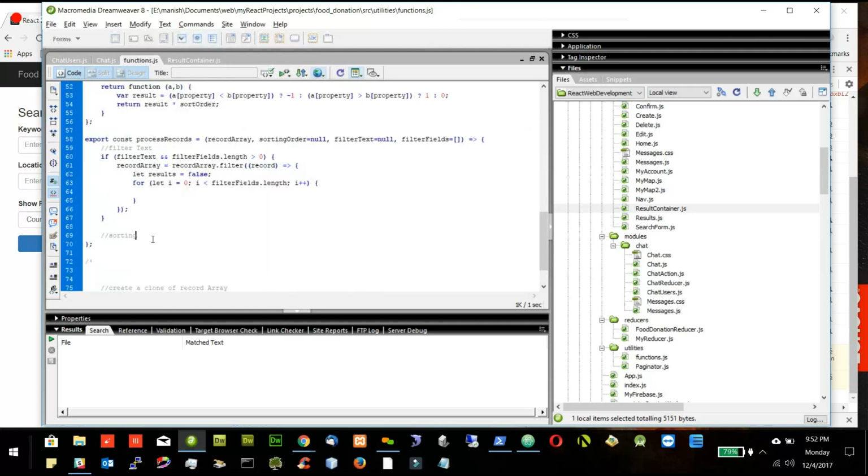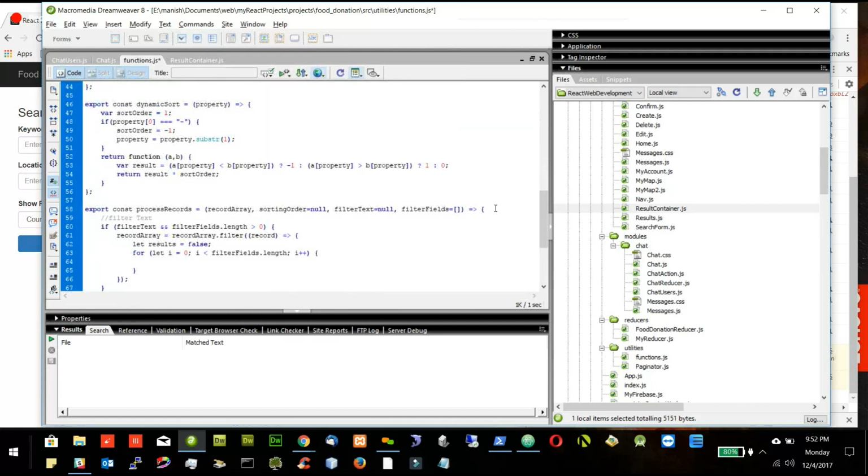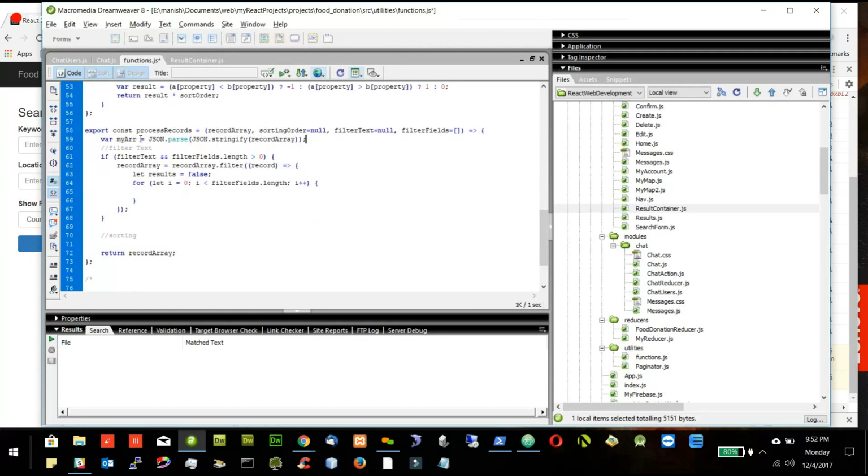Here in the end, I will return recordArray, whatever is coming. For example, if I'm saving it in this format, I will return this myArr. For example, I'm doing this here now to make it more different.